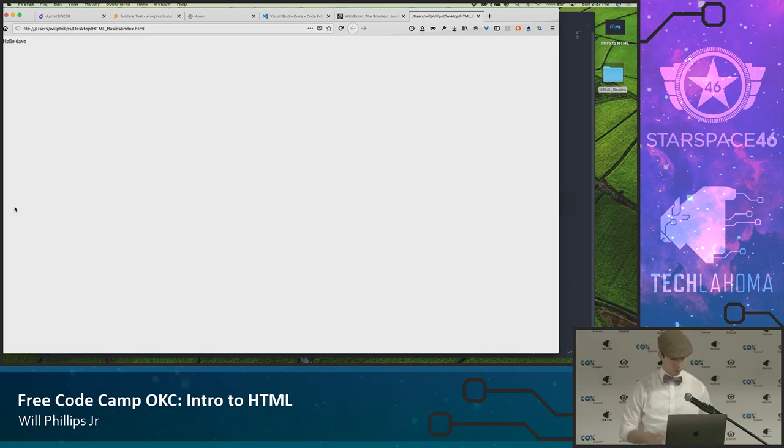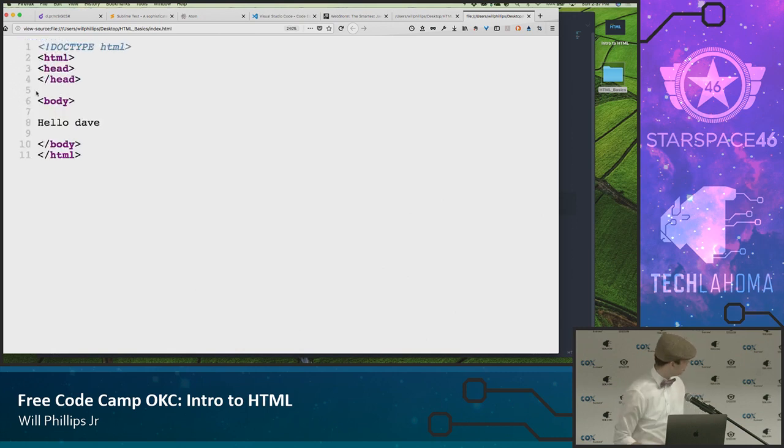Most modern web browsers provide a way to view that HTML if you want to. There's a couple ways to do it. A lot of times if you right click, you'll see View Page Source or something similar. If I click that, it opens up in a new tab and shows me all the HTML for this page. I'm going to increase that a little bit so everybody can see it.